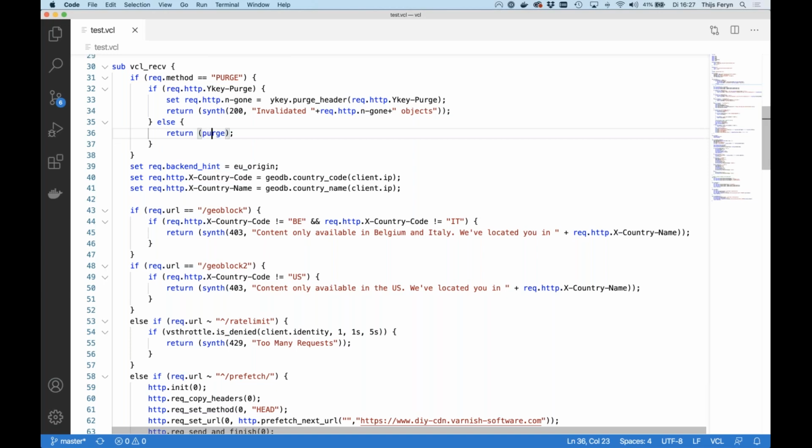Now, mind you, in production, there'll be security features enabled here like access control lists and more of that. For the sake of this tutorial, I made it easier on myself. I was a bit lazy.